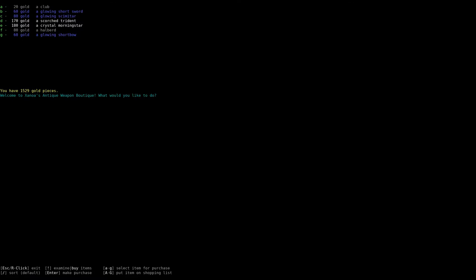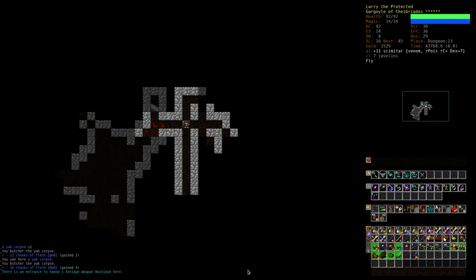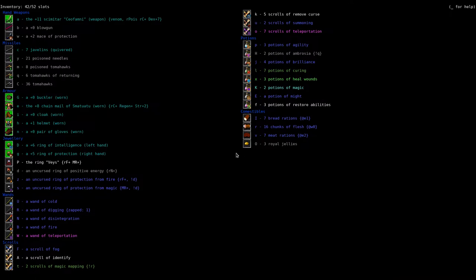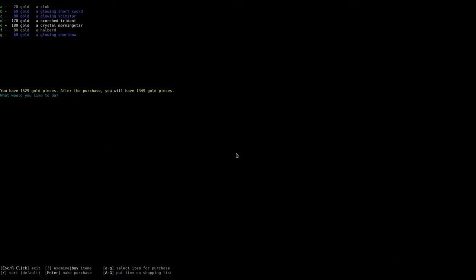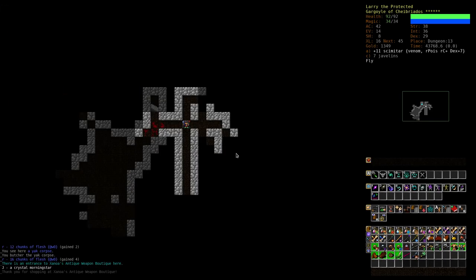Artifact Morningstar. Fairly cheap, but everything looks a bit cheap in this shop. I kind of doubt that it's better than my scimitar. Might be better than the Mace of Protection. An Artifact Morningstar, yeah. That's pretty much a no-brainer.